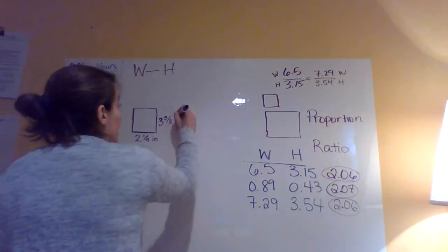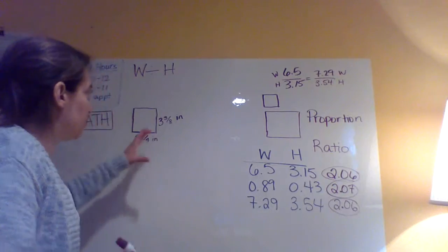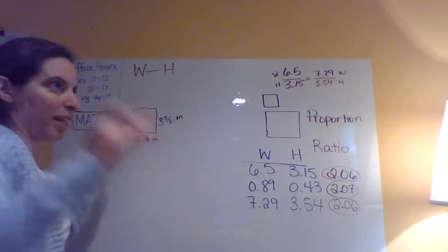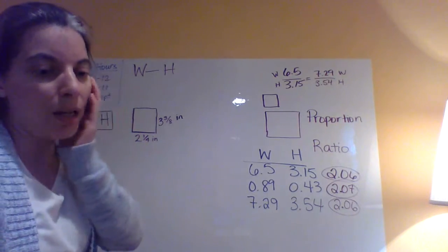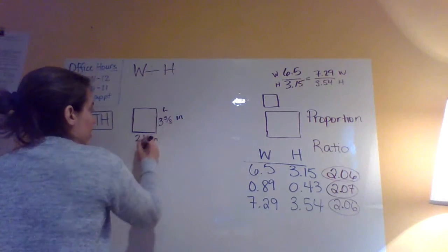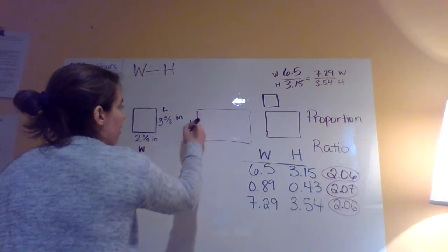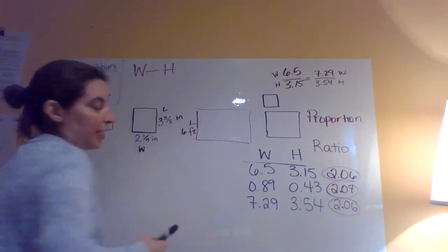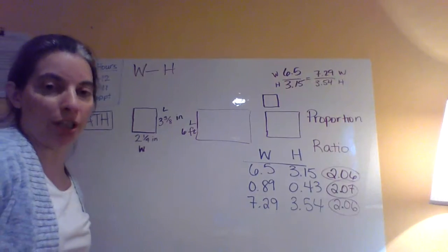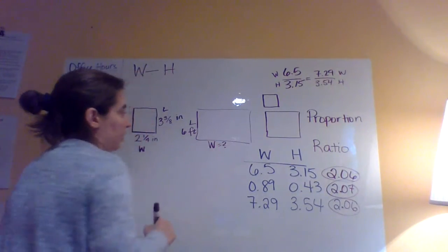Okay. So we need to enlarge the logo, because obviously I can't put a 2 by 3 inch thing on a billboard, right? So I need to make it bigger without making it look all crazy. I need to enlarge it so it has a length. So this is my length, this is my width. I want the billboard to have a length of 6 feet. I want them to be in proportion. I want to know what that width is going to be.